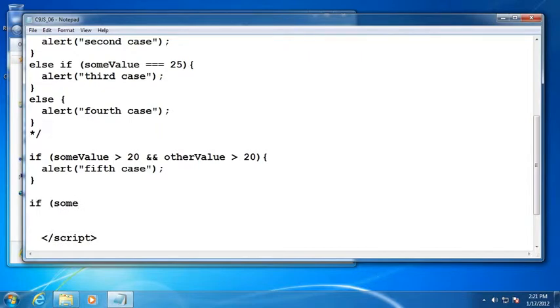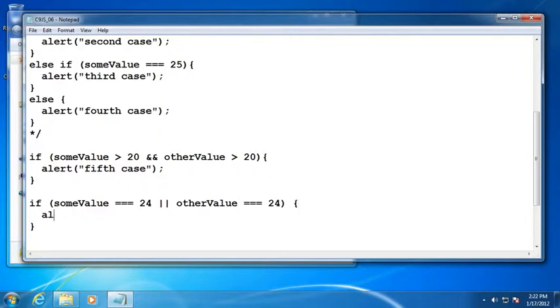Here's another option. We can use the OR, which are two pipe symbols. The pipe symbol is over the backslash character on your keyboard. So if it's equal to 24, or the other value is equal to, whoops, I already went back on what I told you to do. Let's do that. Other value equals 24.